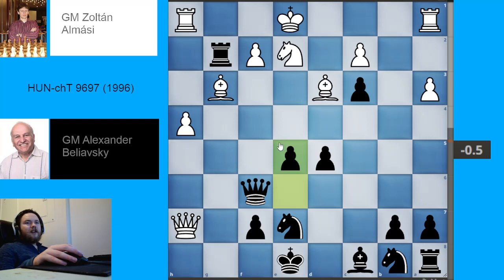black actually has a decent amount of compensation for the exchange. If black can give up their rook for white's dark square bishop, black's actually much happier to do that than to give it up for the knight, because what's special about the dark square bishop is that black doesn't have one of those anymore. So white's got the bishop pair. White's got two very strong active bishops on an open board, and so it can make sense to sacrifice the rook for the dark square bishop. That's not too bad of an idea for black.